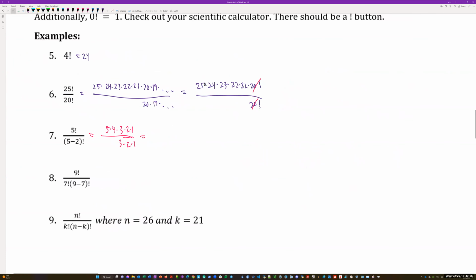All right. And I'm picking on you, but I guarantee almost everybody would say the same thing. So in this case, what I want you to do is, instead of doing 5 times 4 times 3 times 2 times 1, then dividing that by 3 times 2 times 1, just get rid of the 3 times 2 times 1 first, and then the answer is just 20. Does that make sense?